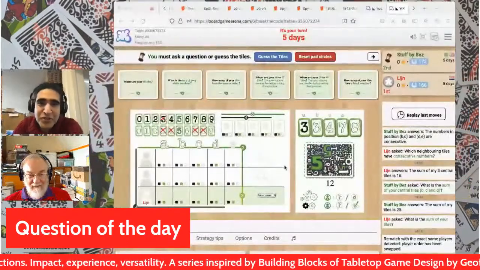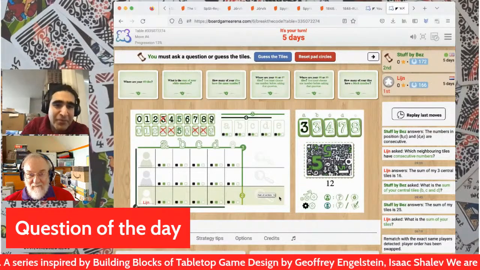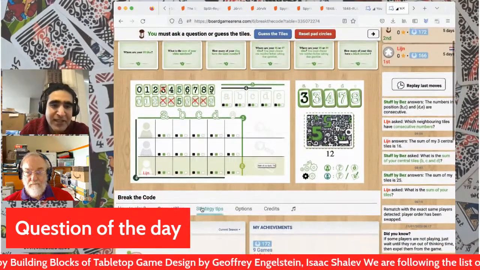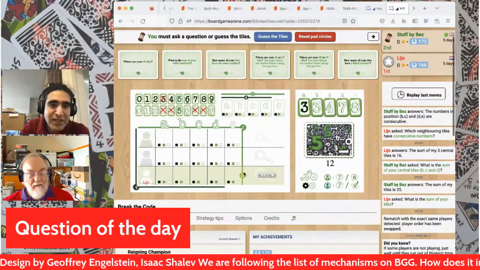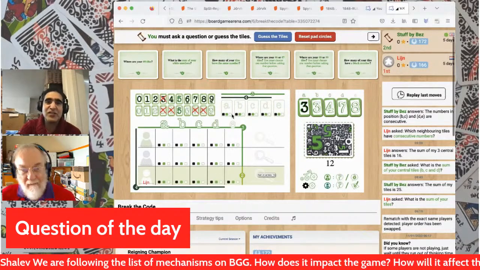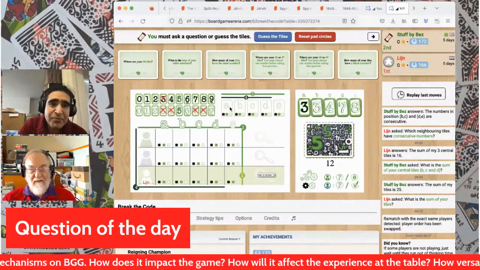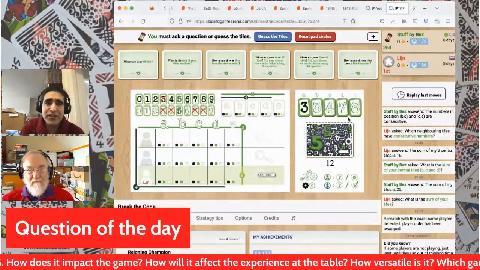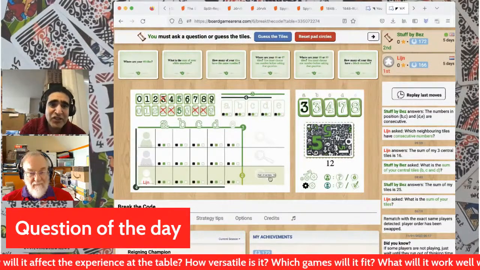So here's Break the Code, and I've only got one bit of information. In the two-player game, my opponent has 5 cards, and I need to work out what they are. In the 3-player or 4-player version, I need to work out what the missing cards are. And obviously, I know what my own cards are, so they've been crossed off. And each turn, I get to ask one question.